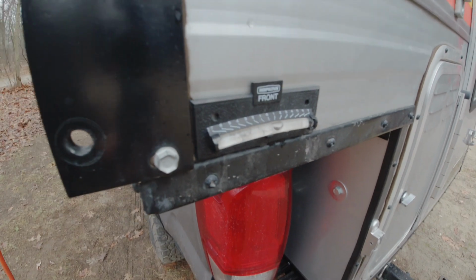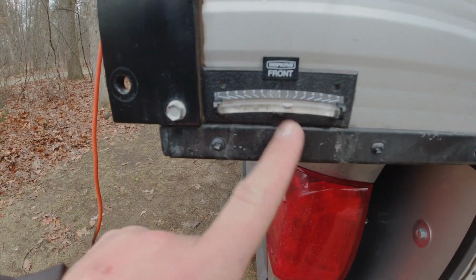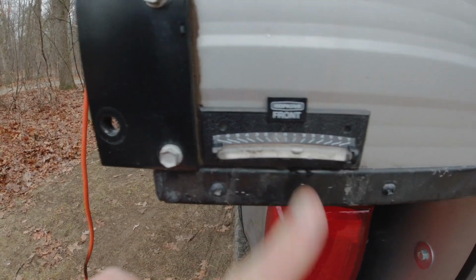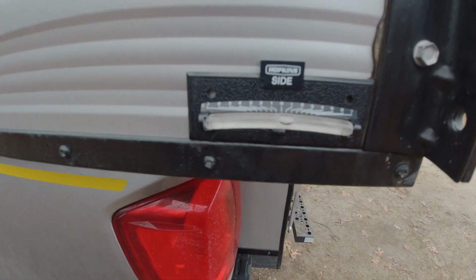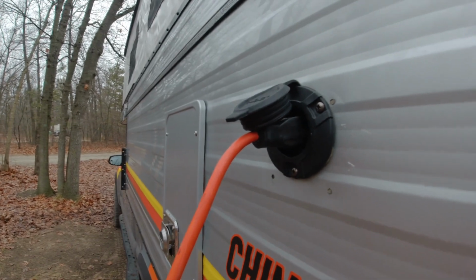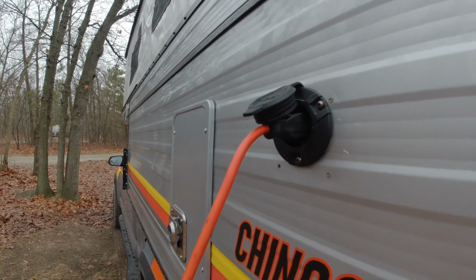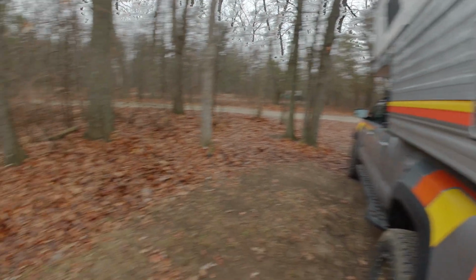And here's those levels I showed in my first little tour video, coming in handy. I'm an inch off in one direction, but that's hardly noticeable. And front to back, less than an inch, so I won't notice that sleeping and cooking and all that good stuff. But plugged in here to shore power, my version of shore power, all I want to run off power here at the campground is that little space heater. So we'll see how this all works out.